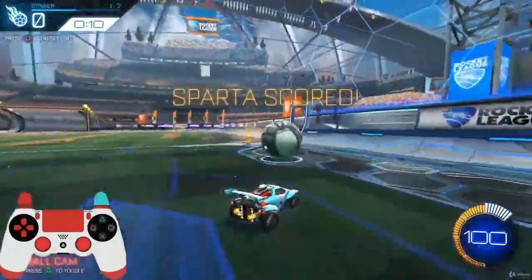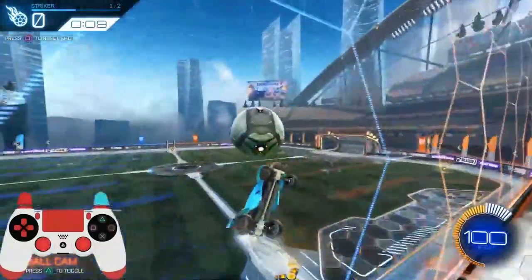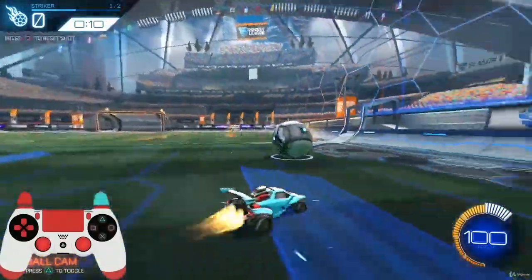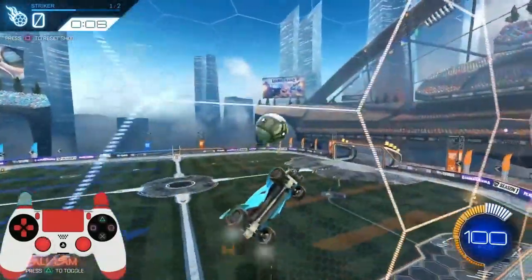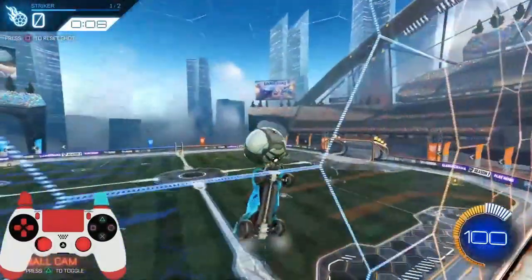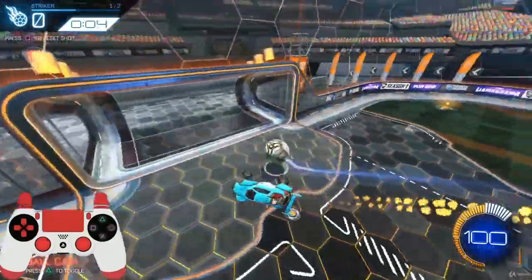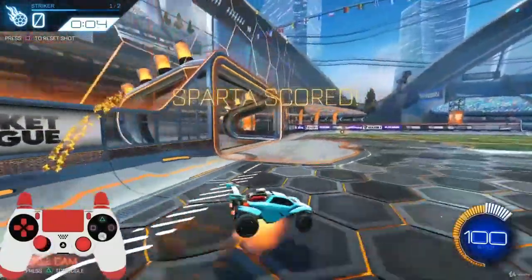So once again, most important thing, waiting for the ball to roll up the wall just higher than the curve, and then driving directly into it, popping it off, making sure it goes towards the net, and then you just follow it onto the ceiling here, fly after it and flip into it and hit it into the net.